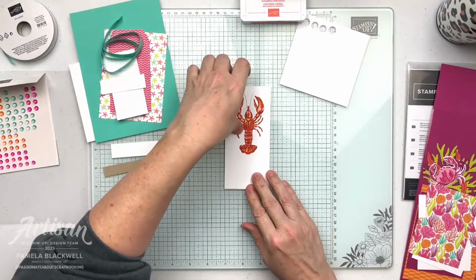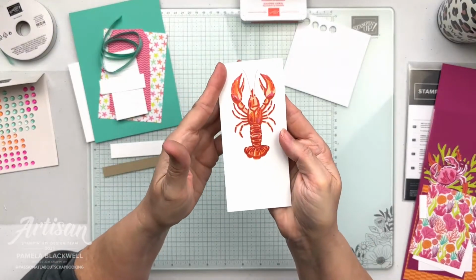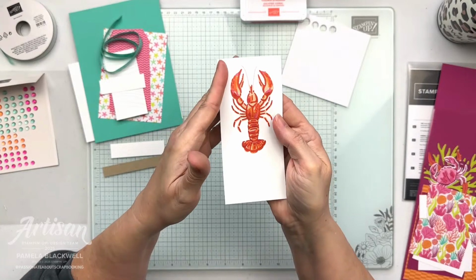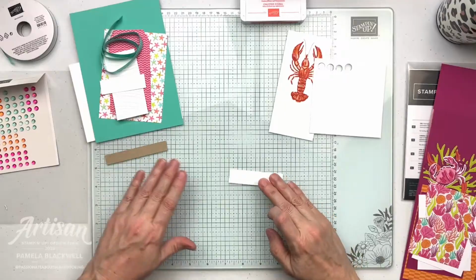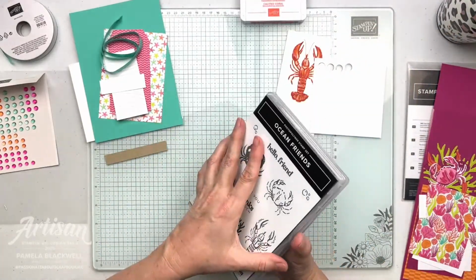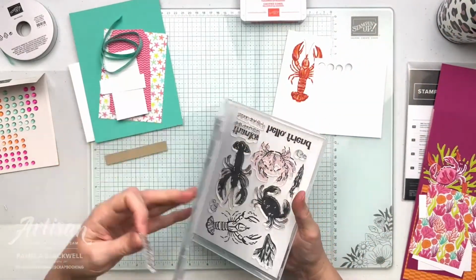Whoops. So I used three colors in there actually. Oh, it looks pretty on camera. I think it looks pretty good. All right, so we'll cut that one out. We'll cut this out. We need our Hello Friend on this one. I haven't used that yet.